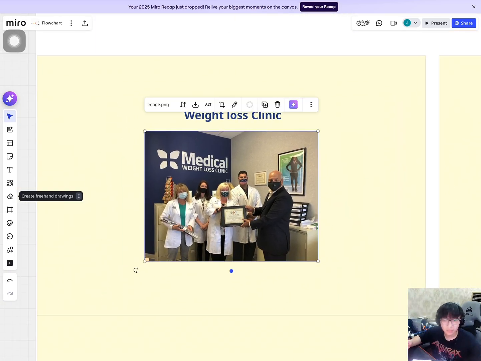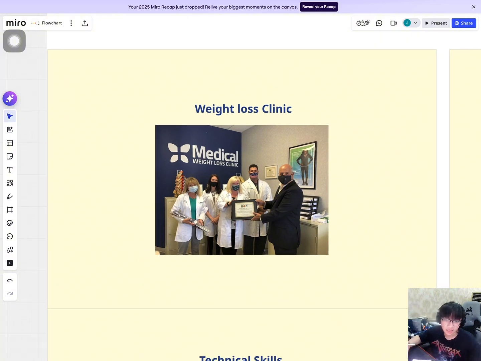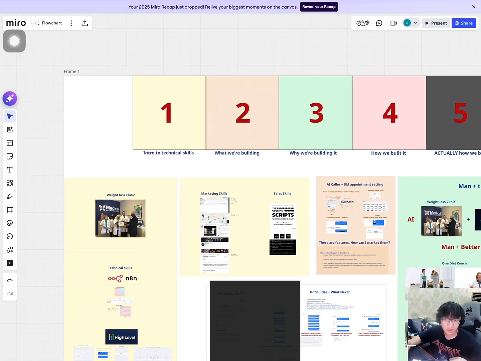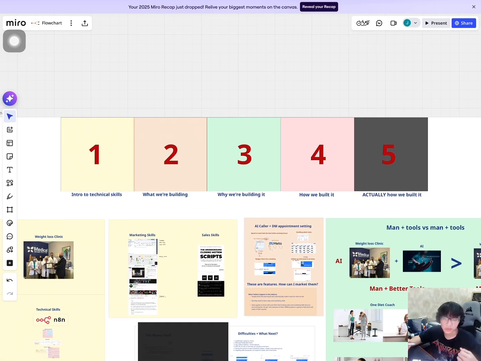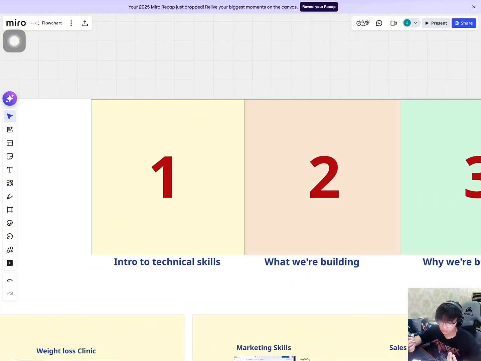So we need to understand why I chose the tools that I did before I show you under the hood. We'll be going through the intro to some technical skills that I needed to learn to be able to deliver for the client, what we're specifically building, and cut through the noise from all the different automations that don't really have much real life application except videos like from these gurus.